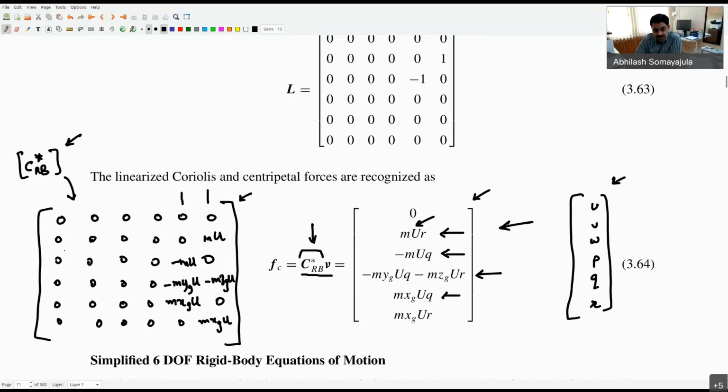Is this matrix Q symmetric, the one which we have written down here? No, it's not, right? Originally, the non-linear version was Q symmetric. But when we linearized it, it no longer is skew-symmetric. So we actually have a loss of certain property of that CRB matrix when we do the linearization. Everybody with me so far?